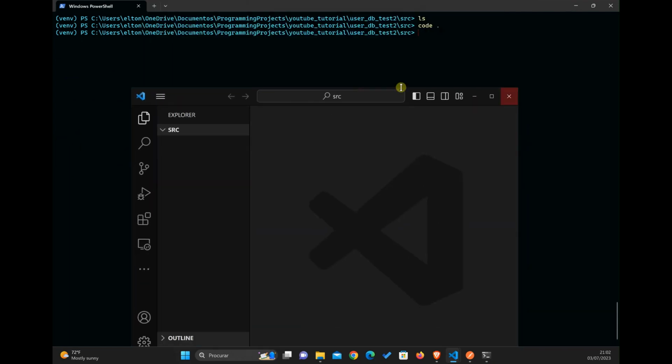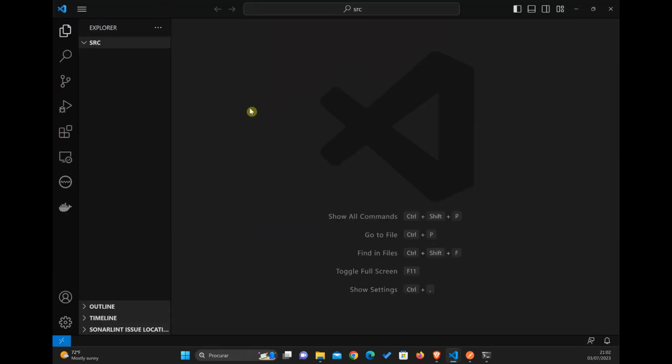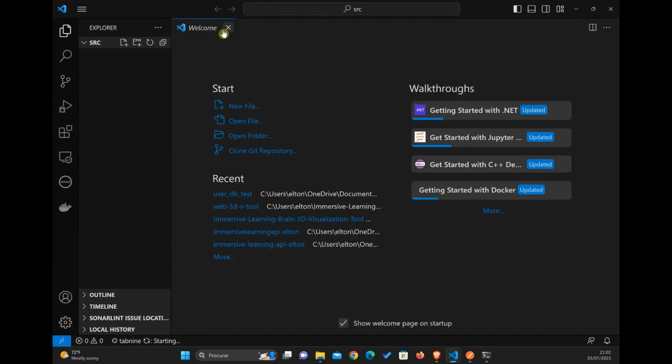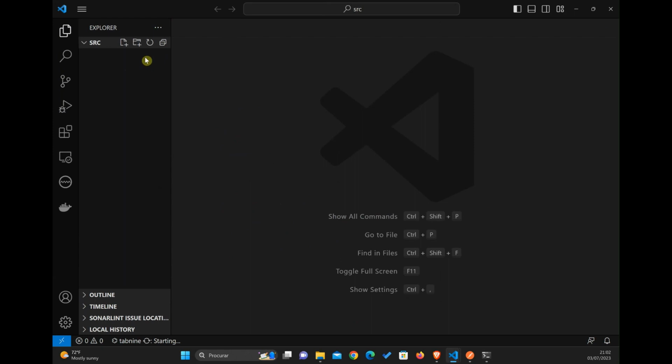Now let's start to create the structure of our project. We're going to need a controllers folder, a services folder, a folder for the routes, another folder for the models, and another folder for the app itself.